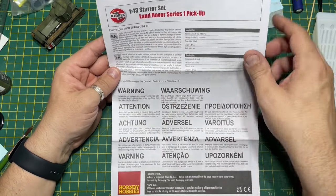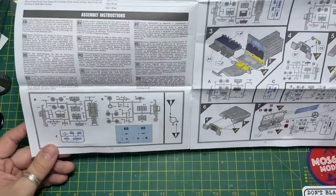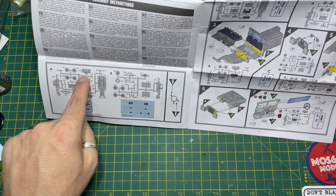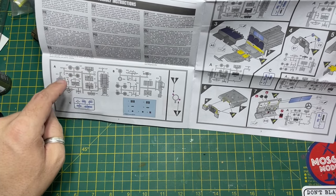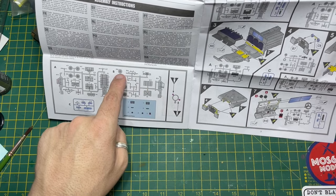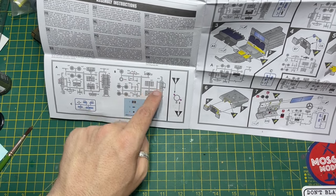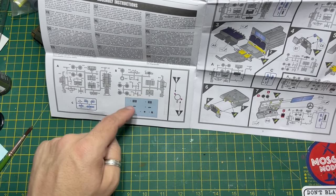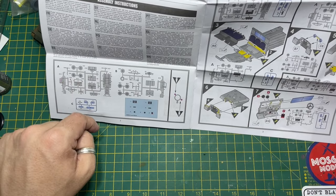There's a bit of information about the Land Rover on the instructions, and now let's look at these — the starter set instructions are the best that any scale model company has done. I'm serious. You get two sprue trees telling you where the parts are, and they've actually numbered these. Instead of just being one through however many on Frame A, you have A1, A2, A3, all the way up to A31. Then Frame B has B8, B13, B17 — and the numbers are in order, so you won't get a B30 if it already has an A30.